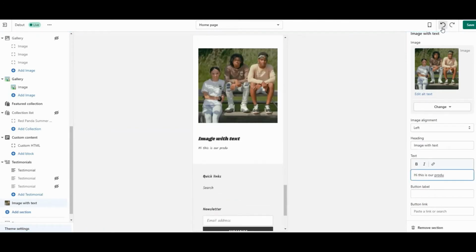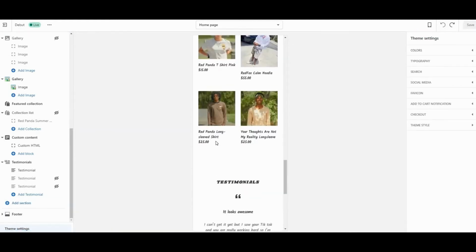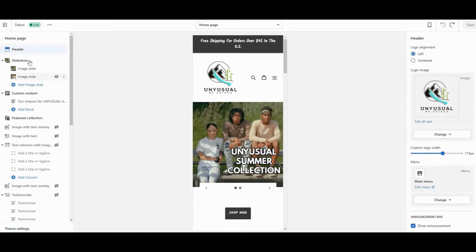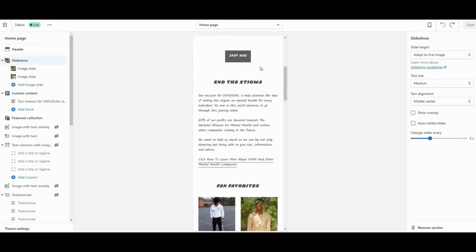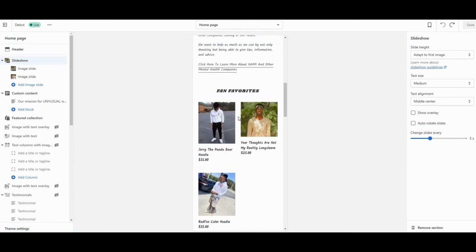If you're very new to it and you still don't understand, all you have to do is really play around with it. Make sure that at the header top, most stores usually have some type of slideshow. You can be different. You can add anything, just something that catches people's attention. Here you can add any type of image that shows your product or people wearing your product. You could put a shop now button, and you could put some text. And then there's something that I almost forgot.